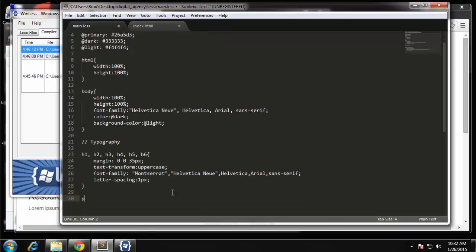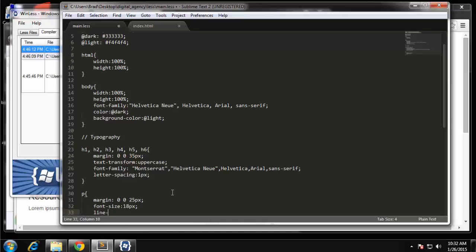Alright, now the paragraphs. Let's do margin 0 0 0 25. Okay, and the font size. Font size will be 18 pixels, and the line height will be 1.6 em.